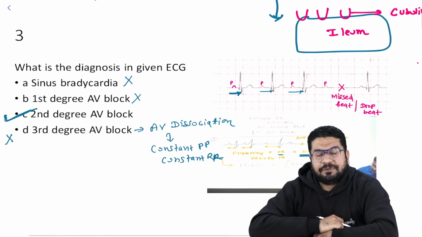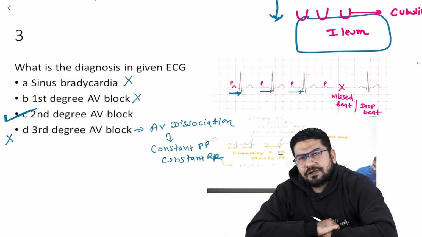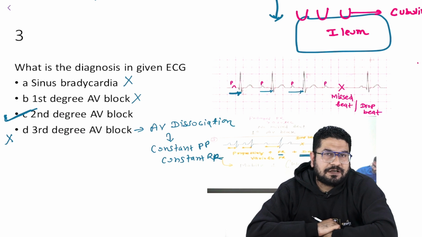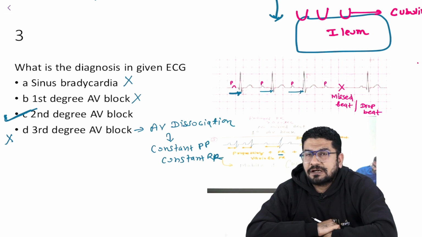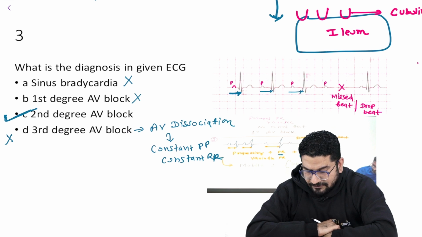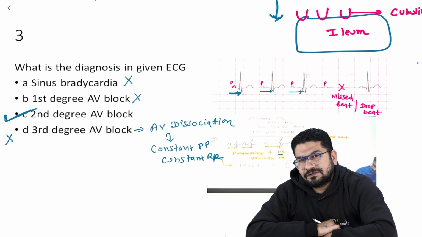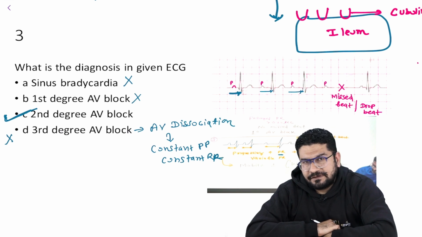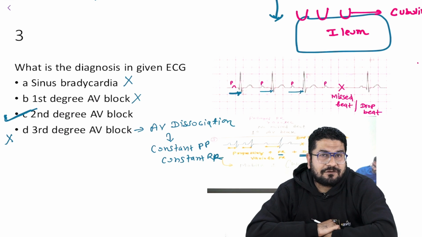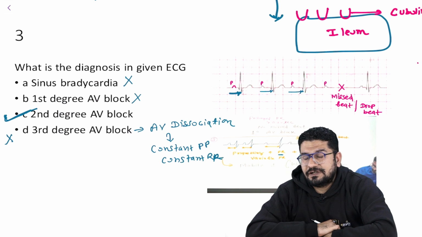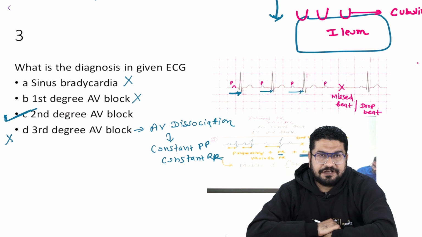So what is my opinion of the exam? The major chunk of the medicine part was given from neurology and cardiology, and there was some question on hematology. So these three were the main topics asked in the exam. However, there were fewer questions on nephrology and respiratory system, but most of the questions they asked were from cardiology and neurology. So these are two very, very important topics which you have to study in detail.